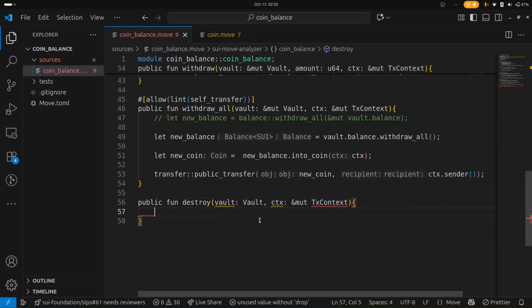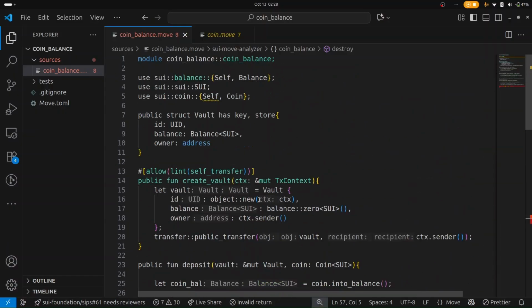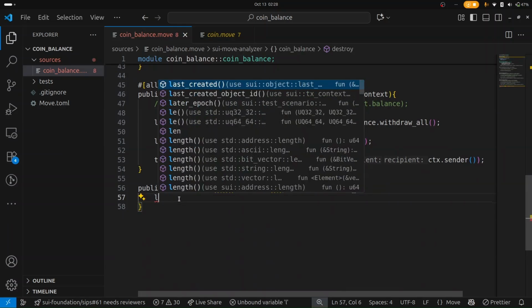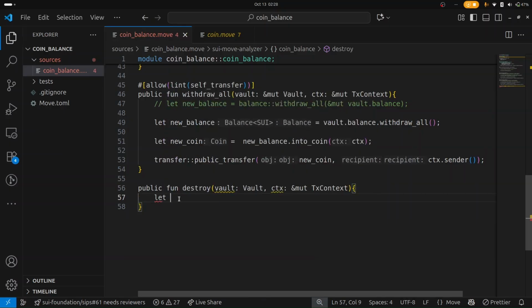So right now, for us to destroy this vault, we have to destructure the vault. If you watched my structs tutorial, you learned how to destructure structs. If you did not, go back to it. To do that, we're going to write let Vault, and it's going to be equal to vault.